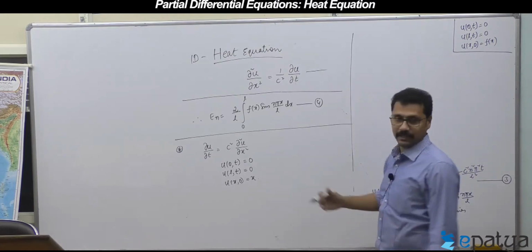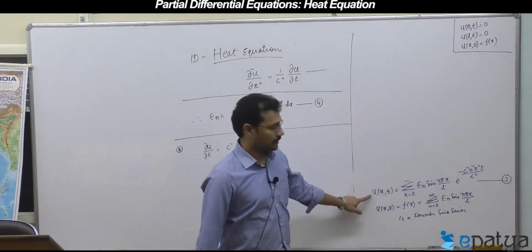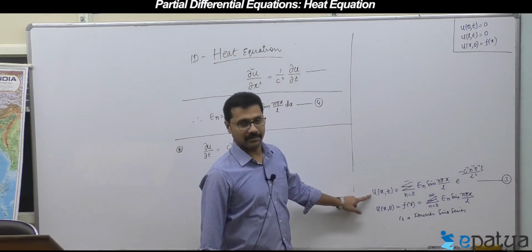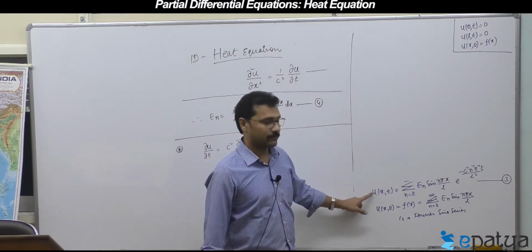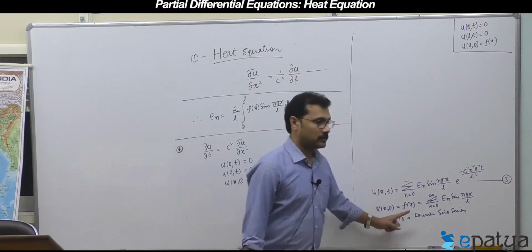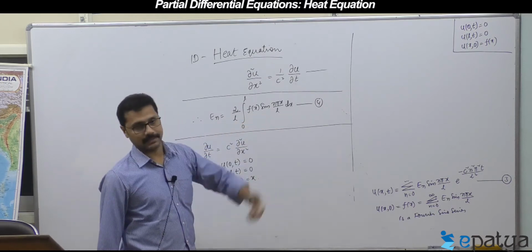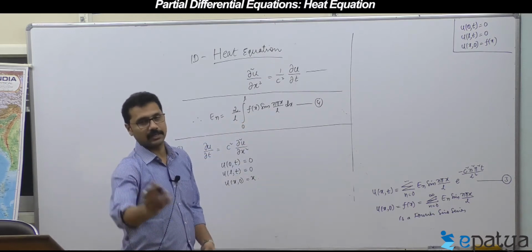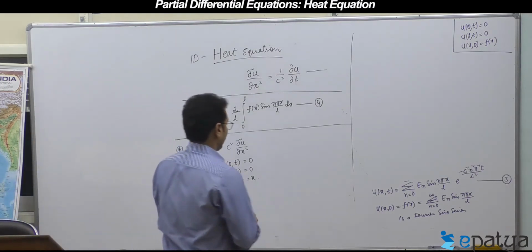So quite obviously, when you apply, you directly land here. Is it or not? Because with the 0, 0 boundary conditions, you land up somewhere here. Okay? And then f of x is given to be x. You can get En equal to put x here and get the answer. That's it. It's a very simple question. Can you give me the answer? What is En?